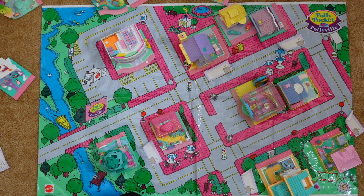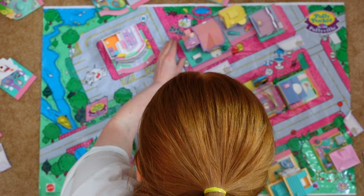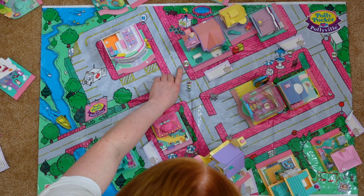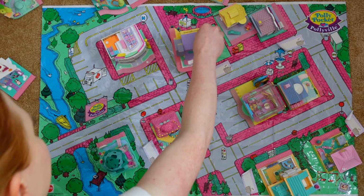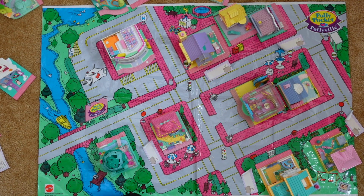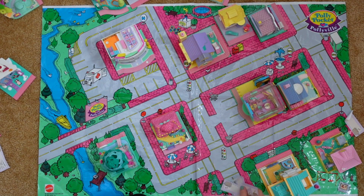Here I am with all my sticky notes that I didn't use, but this doesn't seem to fit anywhere unless you were to put it here. That could be a thing, but again, last time the comment was that this really seems like it's the place that the school bus stops. Plus there is this, and that's why we kind of landed on that being the school. So that's what I'm gonna go with. I think that this is my best guess here.